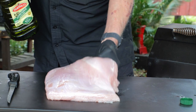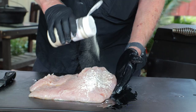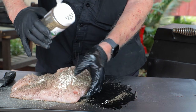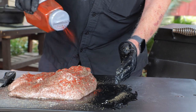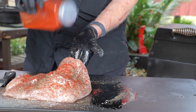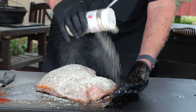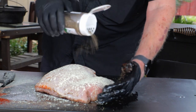I like to turn it so that what was the skin side is now facing down, then we're going to put some olive oil on that back side to use as a binder. Sprinkle on some garlic powder — or granulated garlic if you have it — followed by coarse black pepper; a number 16 grind is recommended here. Last, we'll use smoked paprika to give it just a little bit of that good barbecue color. I'll warn you: I tend to get heavy-handed with seasoning, so go a little lighter than I did unless you consider yourself a spice monster like me.